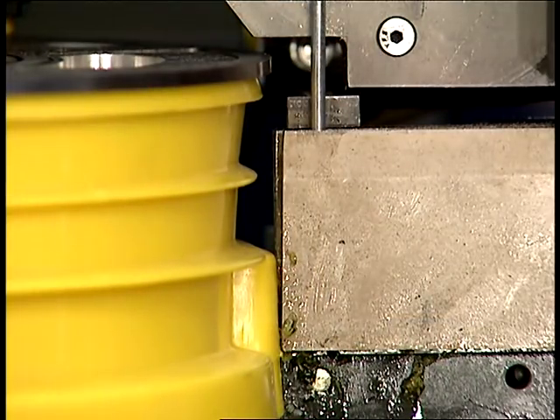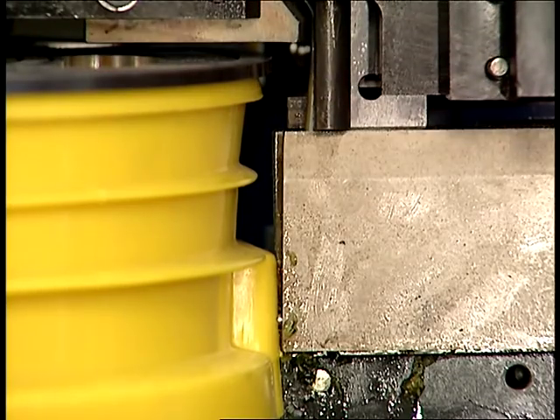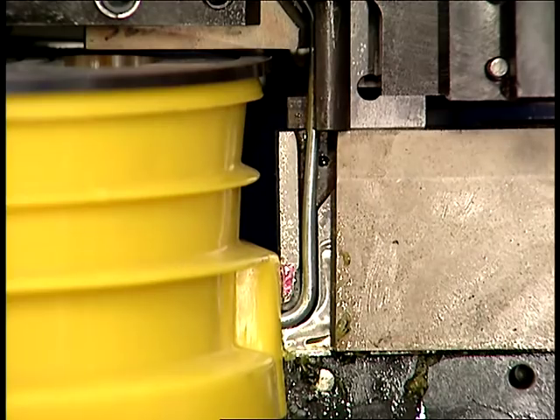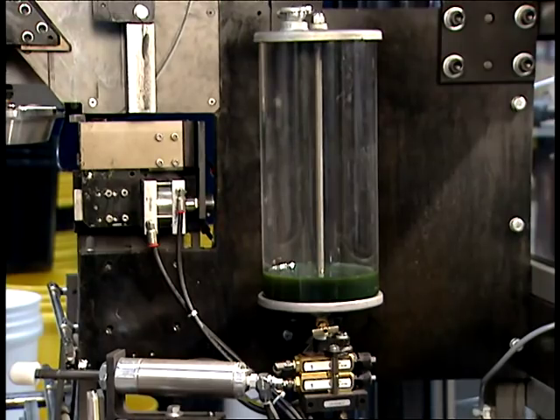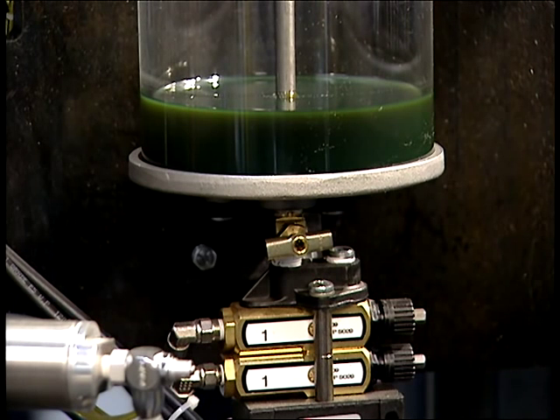These curling dies feature a new wire groove geometry to improve the bale release. They are made with a proprietary manufacturing process and material that gives unsurpassed life and durability. The dies are lubricated with a new oil injection system using positive injection pumps, thus eliminating oil cups and the gravity drip system used on prior models.